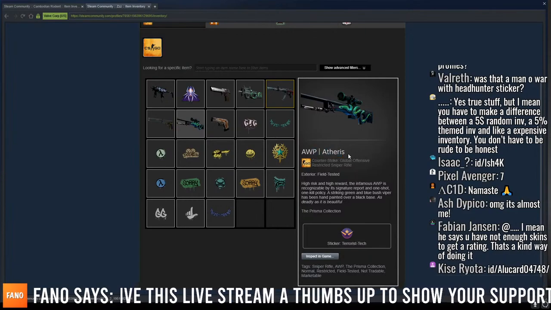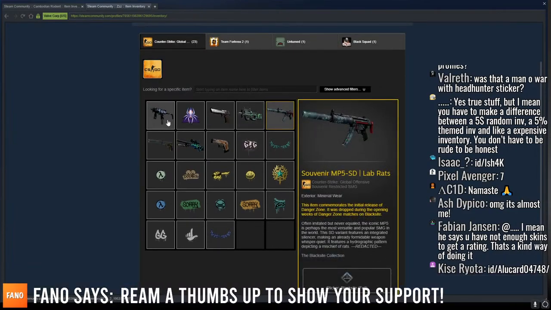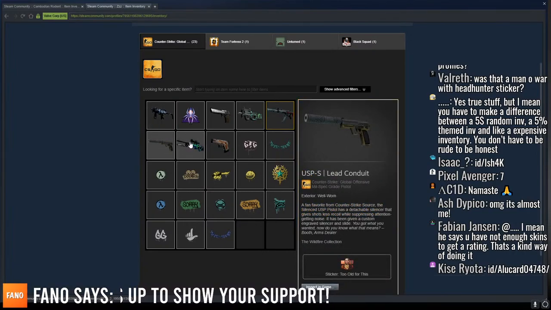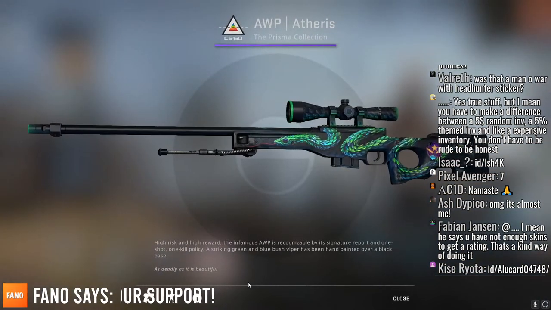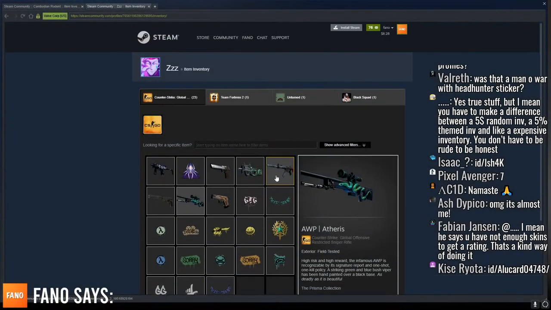So, Opatheris, that's a nice skin. The Naga, that's awesome. The Grim. The MP9 Goo. And the Lead Conduit. Not bad. Nice job on the Urotheris, though. Nicely done. That's a nice skin right there.